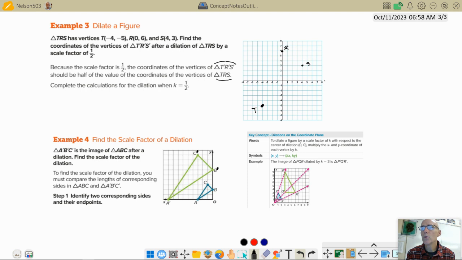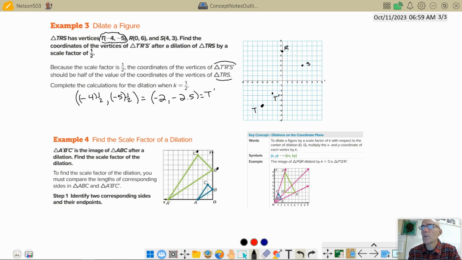So when I graph the new 3 points, all I need to do is take -4 and multiply it by 1/2, okay? And then I'm going to take the -5 and multiply it by 1/2 and figure out those numbers, right? That's going to be my new ordered pair. My new ordered pair is going to be -2, -2.5. So let's graph that one. So I go -2, -2.5 right there. That's where my T prime is going to be. That's how you show that information. This was T, right? And now we have our T prime right here.